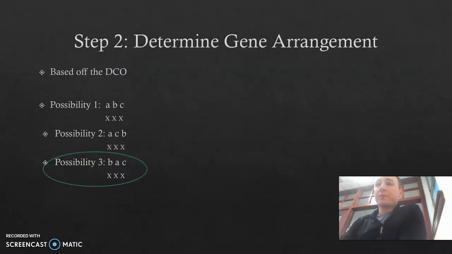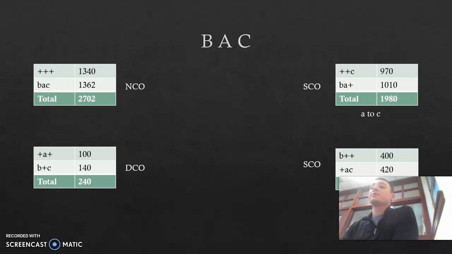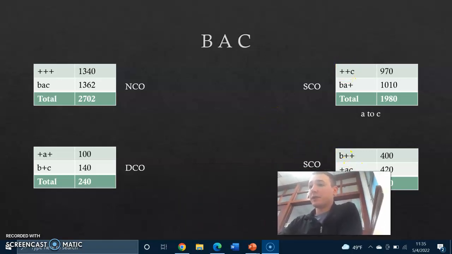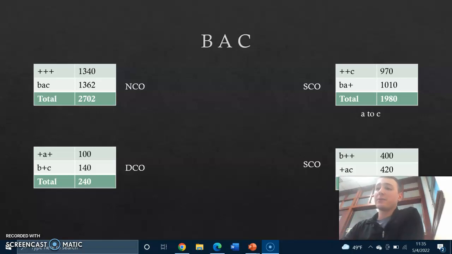There you go. So possibility 3, which I took the liberty to already rearrange everything to that order. The values themselves don't change, but the lettering is important. I'm going to slide my head over again. If you look at A to C and that B to A, those are going to be, if you look at the lettering there, you've got the BA plus, so that A to C, and then down there, B++, B to A to C. So those values are important, as you'll see just on the next slide, why the one's B to A and the other one's A to C.